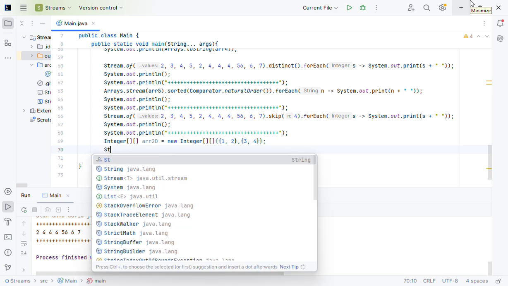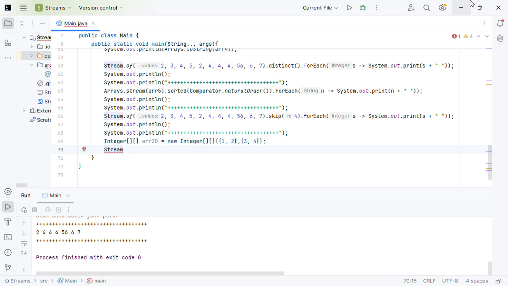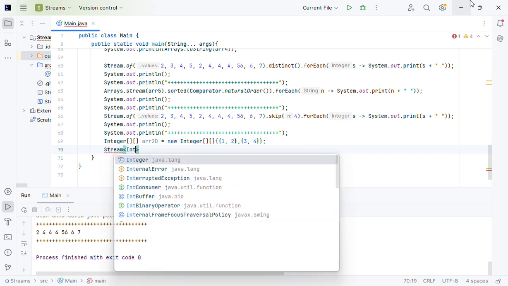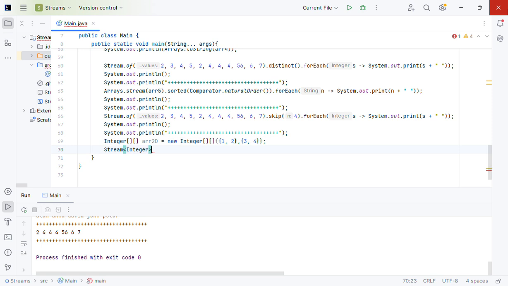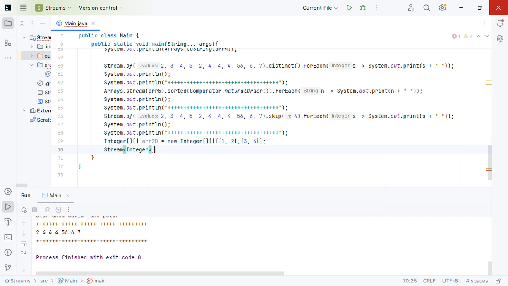So we can write stream, and we can type integer type, and then we can define, for example, my stream is equal, and then you can create arrays.